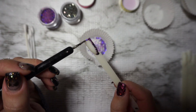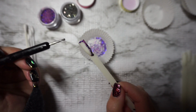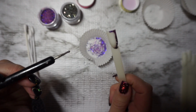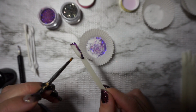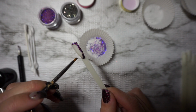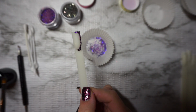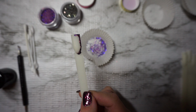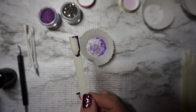Like I said, the nice thing about working with the gel is you can just sort of play around with it and get the design exactly how you want it before you cure it. So like I said with this, once I get it exactly how I want it, I'll do the same thing that I did with the first one. I'll just cure this, and then I'm going to put a coat of gel base and then gel top coat.